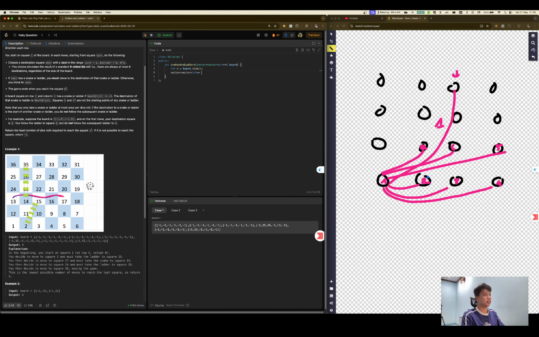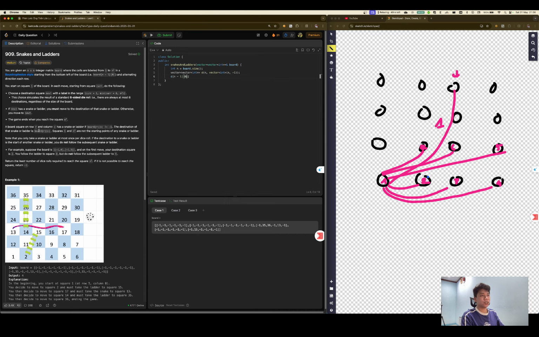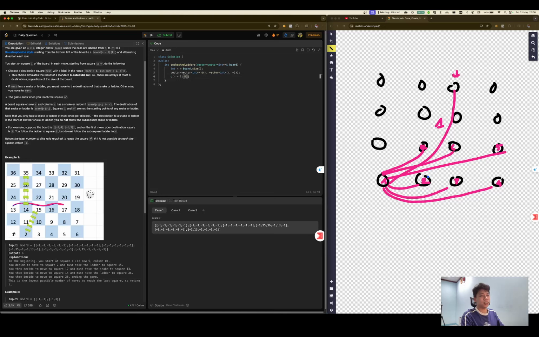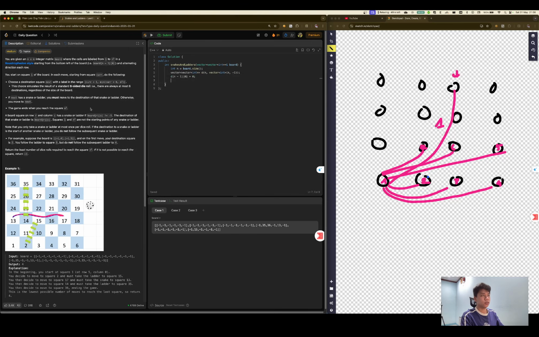A vector to store this, a vector of ints, initialized with minus 1, and minus 1 means we didn't visit it before. So we start at the first cell, the last row and the first column, with distance 0.